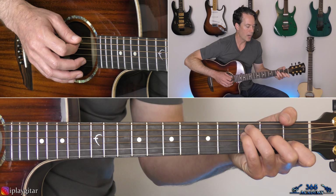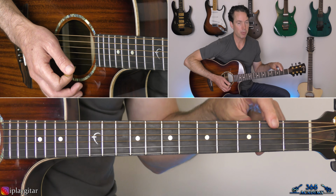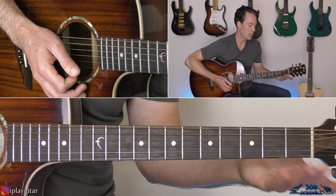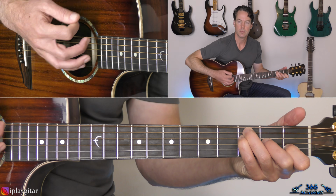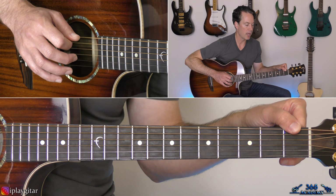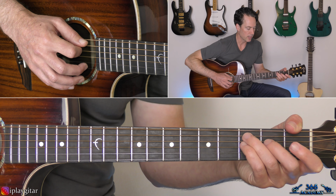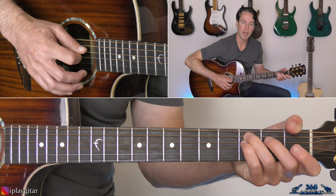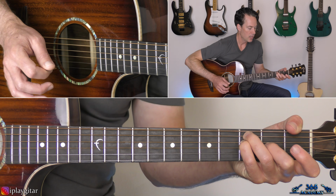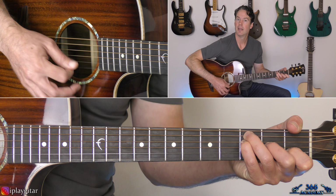From there, we're going to go to an F major 7th chord. So the best way to play that, well, you can cheat it and not play the low note. That sounds fine too. I'm playing the low note, so I got the F on the first fret there with my thumb on the low E string. Like I said, we can omit that in a second. The 3rd fret there on the A, 3rd fret there on the D, 2nd fret on the G, 1st fret on the B, and then open high E.